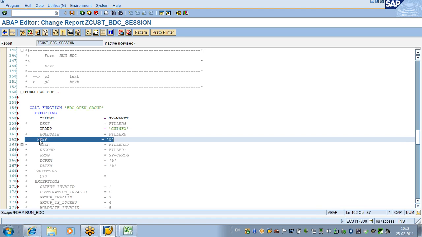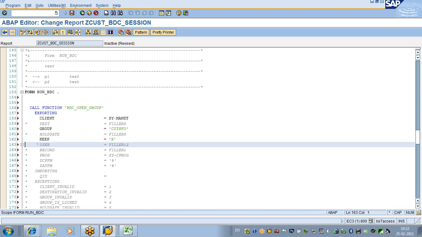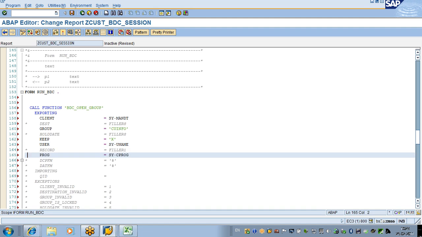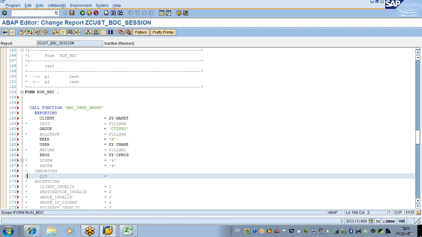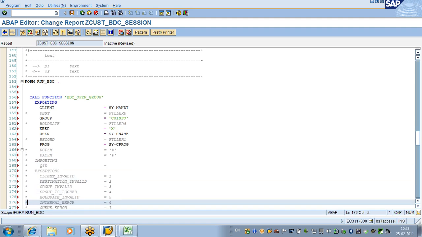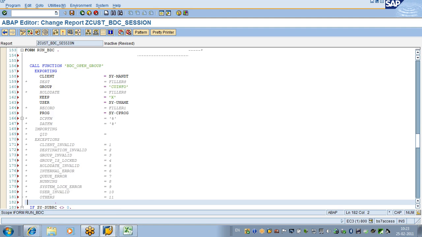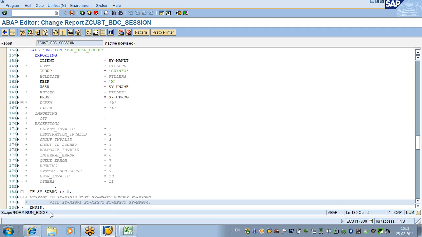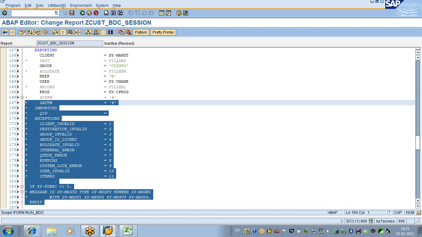For the time being, remember we have given keep is equal to X. And user, who is the user executing this program? sy-uname, that means current user. Program is the current program. So these are the things which you can give. Nothing else is required. Uncomment the exceptions and messages.